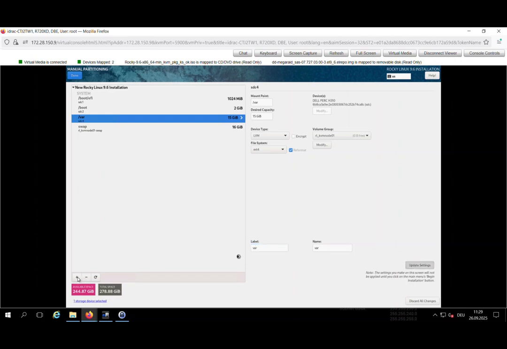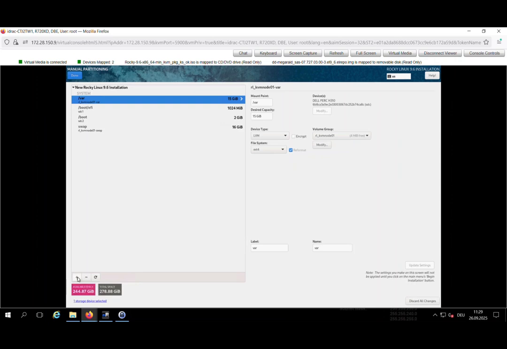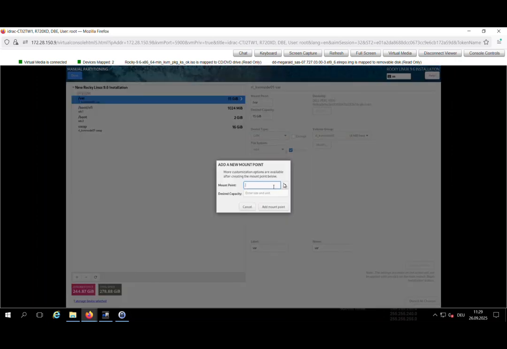I will also create a partition for /tmp. I want to create all of these as LVM. I'm gonna give it 10 gigabytes of space.